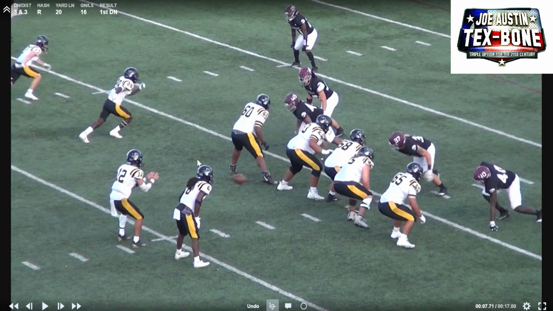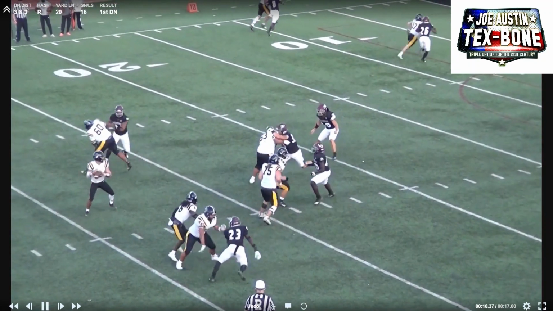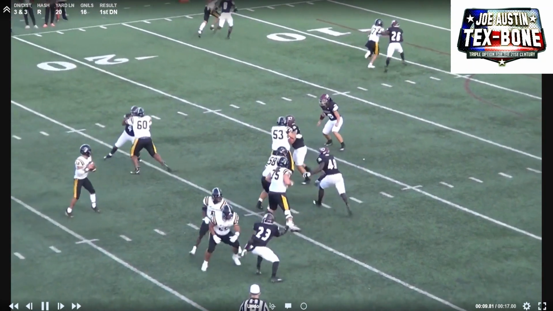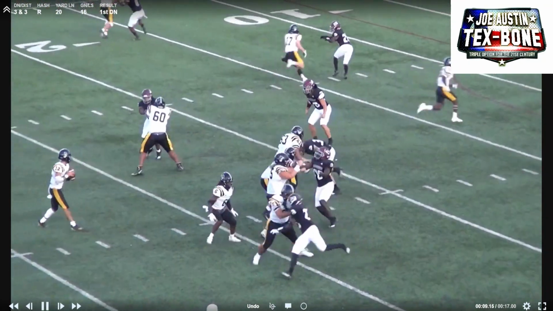For us, to change up our ISO looks, we will change where we line up the running back. So if we're running an ISO protection where the ISO side's on the left, we don't always just put our running back on the left side. We'll do different things with our back. In this case, our back did not release. He sensed some pressure on the backside. Though we had it picked up, he stayed in, which was fine. If he thought everything was good, he could release to his hook route.